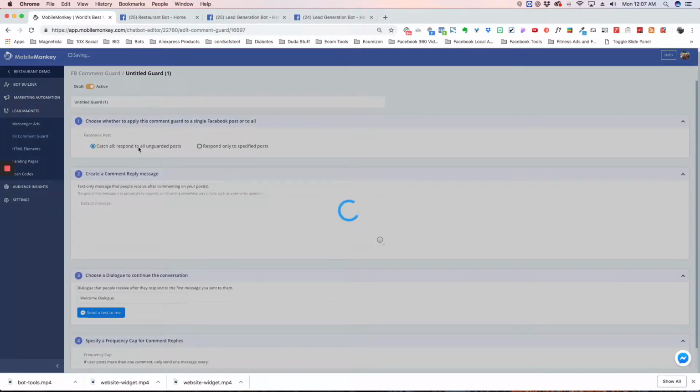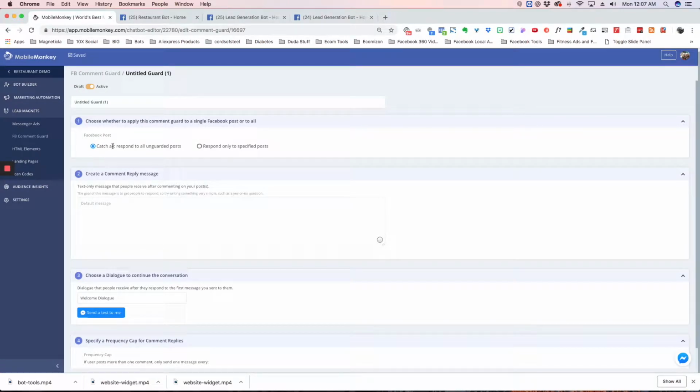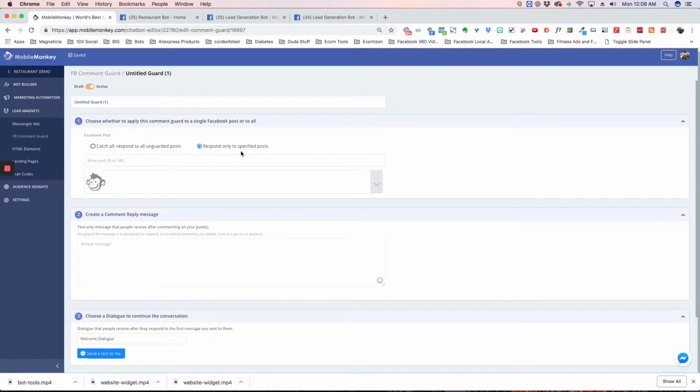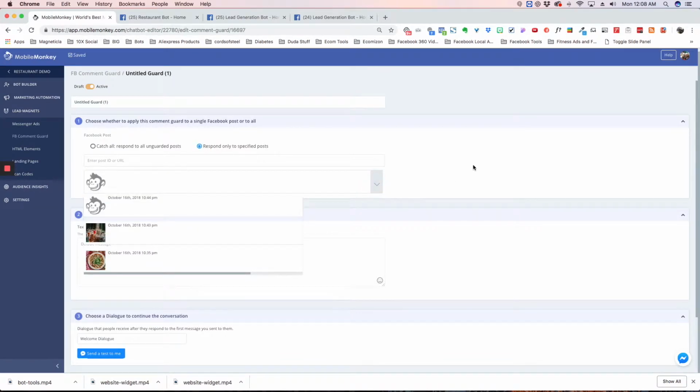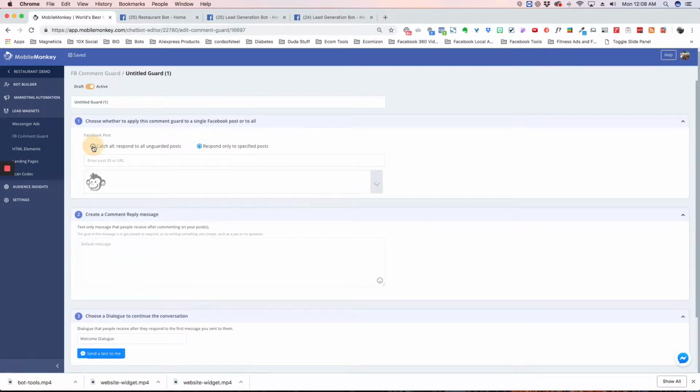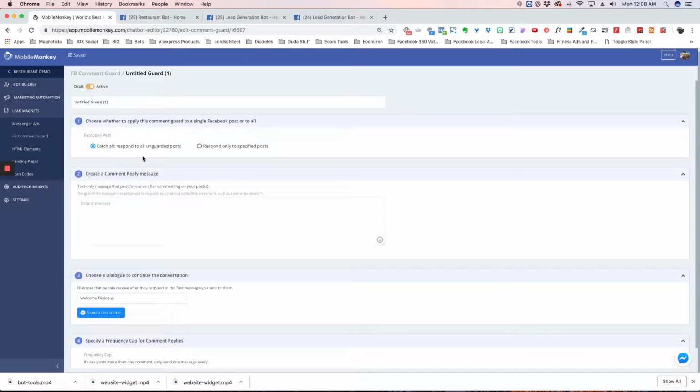Now, with this catch-all feature here, you are not able to select the actual message, so you've got to make it more generic. Any person that comments on any post on your Facebook page will get a message, and it'll be more of a generic message. So I'm just going to show you a demo here of how the actual comment works. Again, if you have Pro, you click on here and you can click on the actual message. If you do not have Pro, then you can only use this catch-all message.